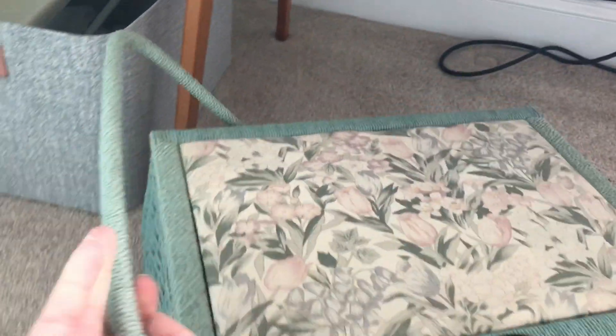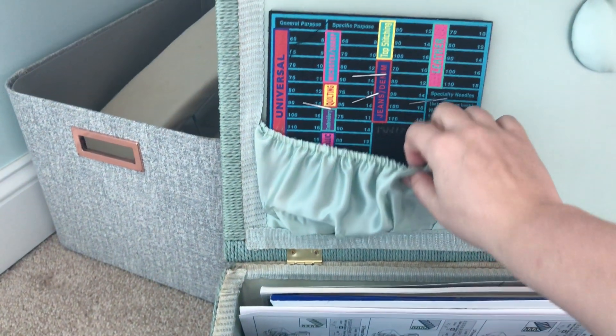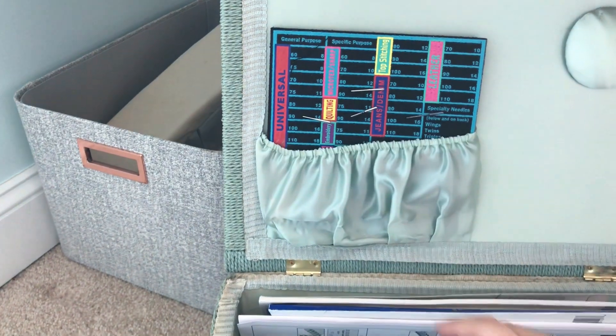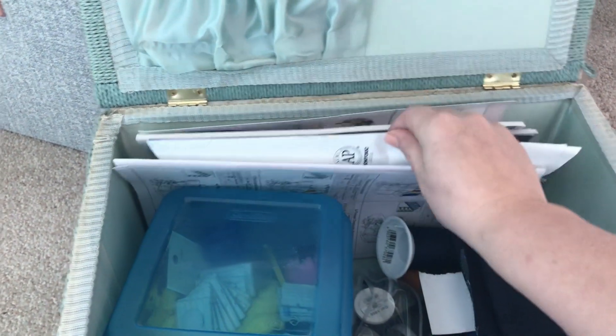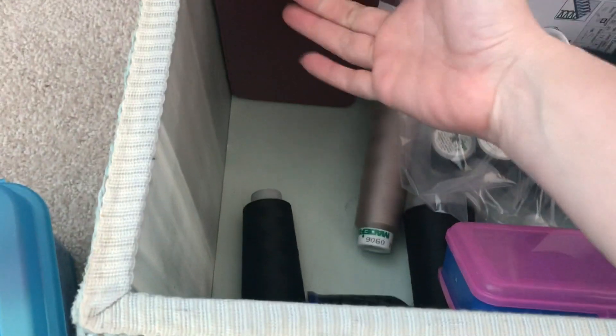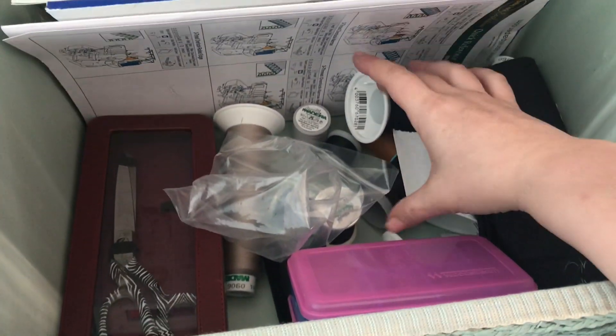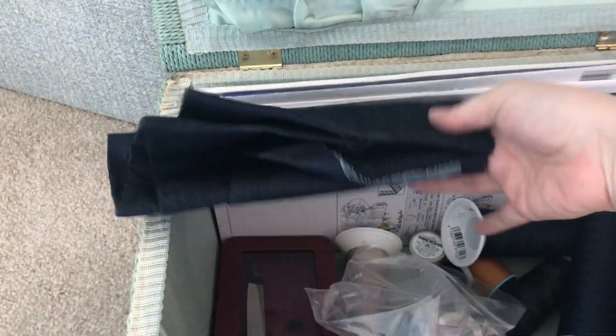I kept a ham, a sausage, the sleeve board, and the clapper. That's just some interfacing from another project that's already cut out. I kept a sewing box right here — it's from the 80s, it was my mom's. I kept my needle index, which is really handy. I have my manuals, some tracing or transfer paper, another manual, a sewing magazine, scissors for cutting slinky stuff, and a couple of cones of thread.